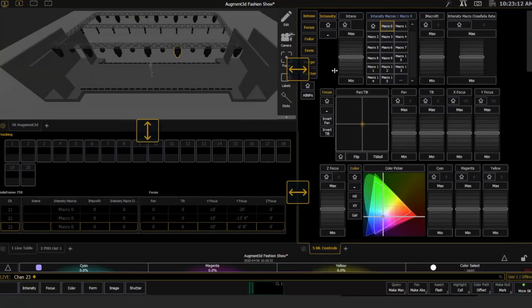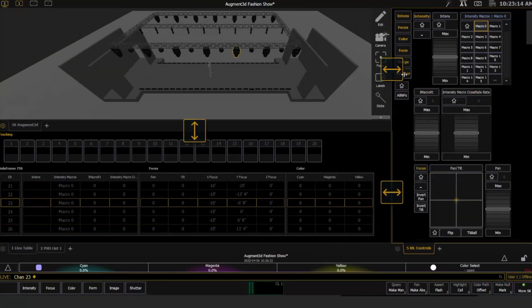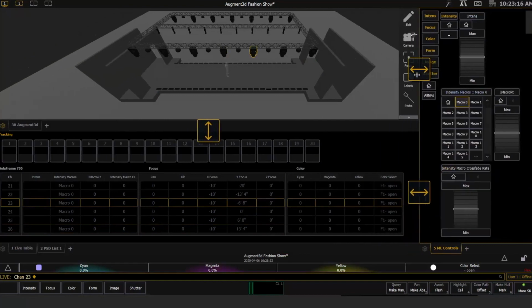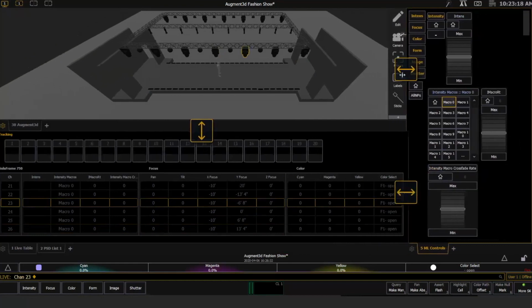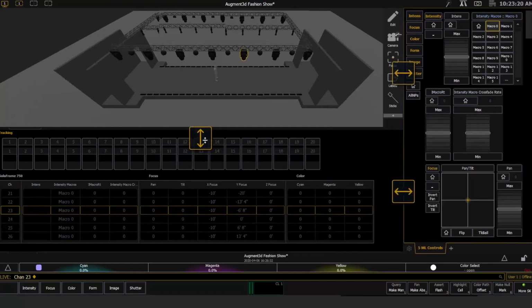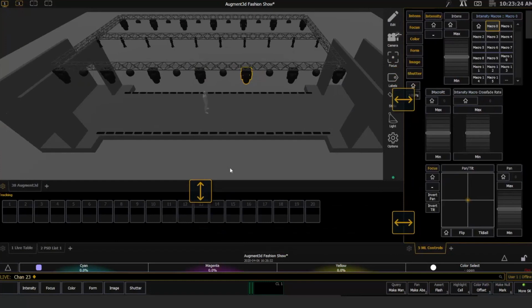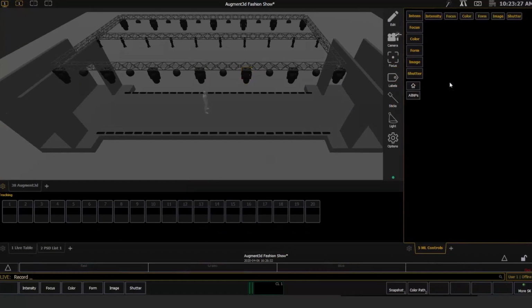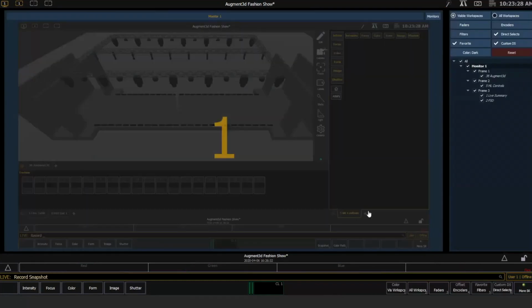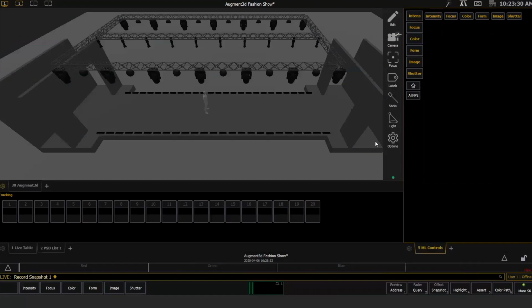So if you are following along on the video after the fact, you're welcome to set it up this way as well. This is more just so everybody can see what's happening. All right, and I'm going to record that as snapshot 1, so we have it for later. Okay, and I want to show the live table display here, along with the augmented window, just so you can see how they interact with each other.